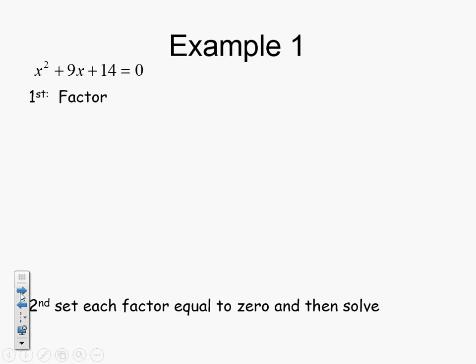So this is your first example. Go ahead and write this one in your notes. You see x squared plus 9x plus 14 equal sign 0. The idea of equal 0 is new to us now. Before there was just x squared plus 9x plus 14. Now the equal sign 0 after it tells us that we're supposed to solve. There's an equals, there's an equation here, not just an expression.